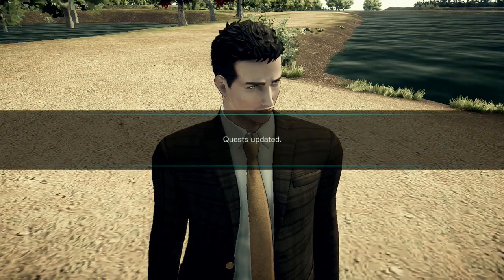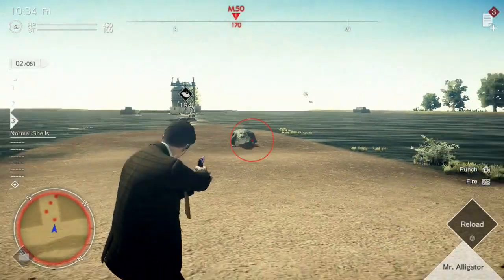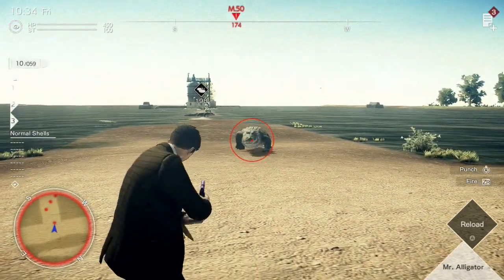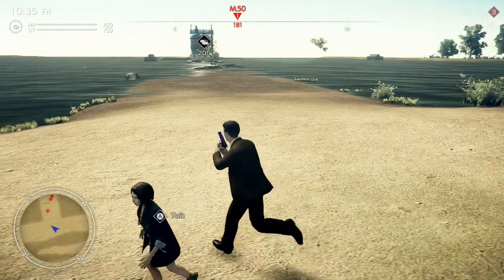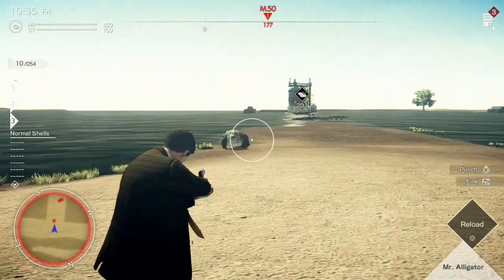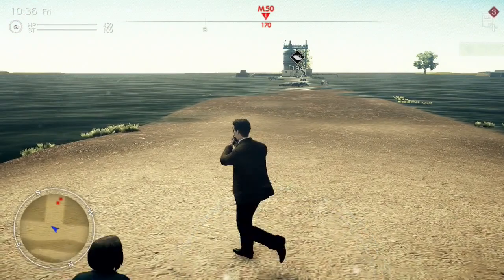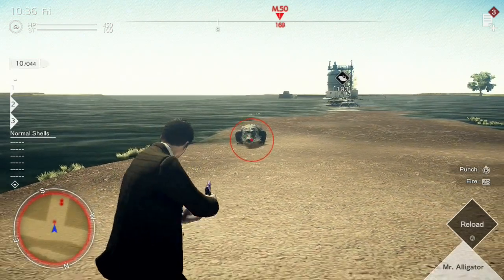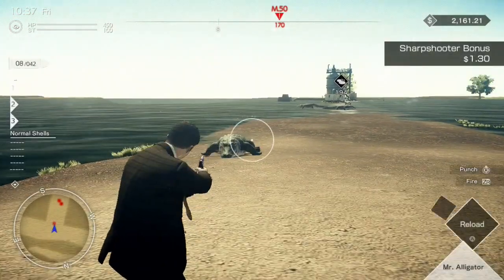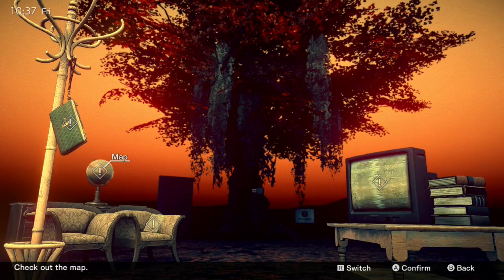Oh, there's more. I thought because it was such a large one, there was just going to be one, but there's multiple alligators. Oh, come on, dude. Always got to reload at the worst time. Oh, now there's something in my eyeball. Hold on. Get off of there. I literally got something in my eye right as I had to do this part.